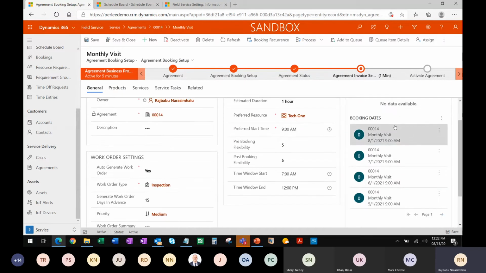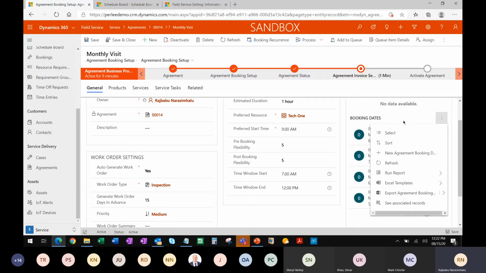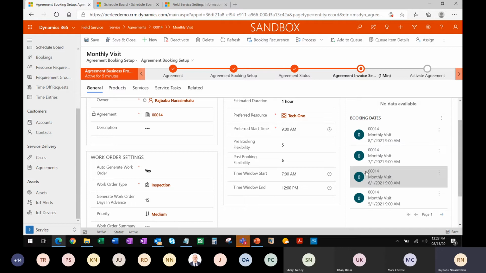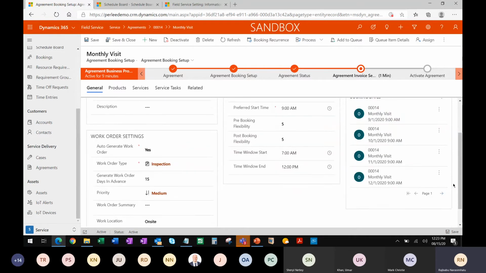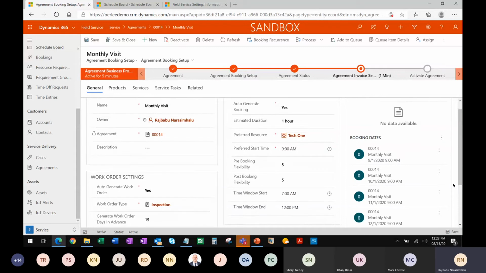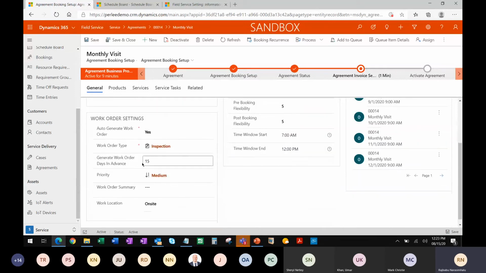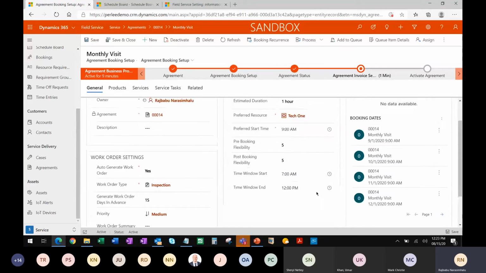So now with this booking setup, that's for the 12-month visit, starting from this month to next year. You can see the system automatically generated the booking dates for the 12 months, because we set up monthly frequency. So I'm going to sort this by booking date. We said first of the month, so it created the booking for the first of the month. And then if you look at it, 9/1, 10/1, 11/1, and then it just goes on all the way up to next August.